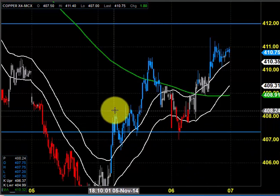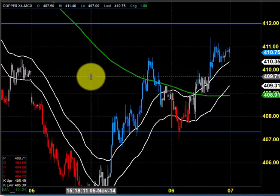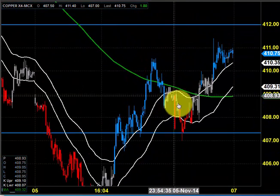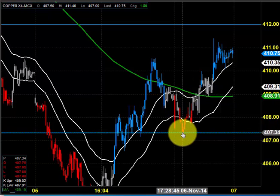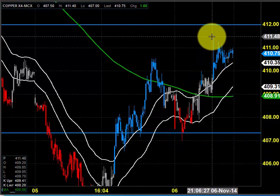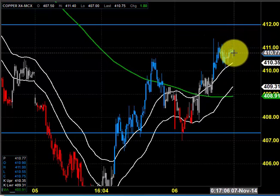As a follower of our presentation, you may know that we expected copper to stay in a downtrend. As per our expectation, right from 416 the price came down till 403. Yesterday the price opened around 409, and after opening you could see the price came down to test 407.2, our next support zone. From that, the market provided some support to push towards 411.5, and finally closed around 410.75.